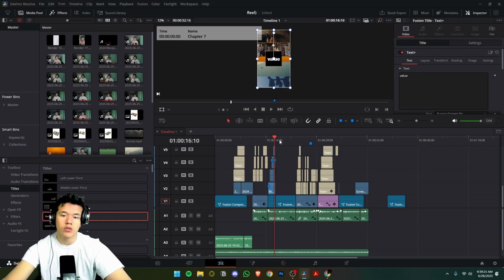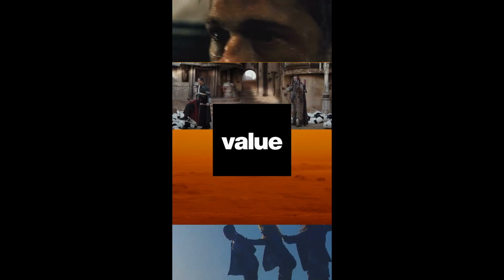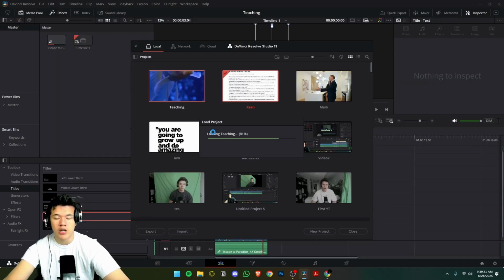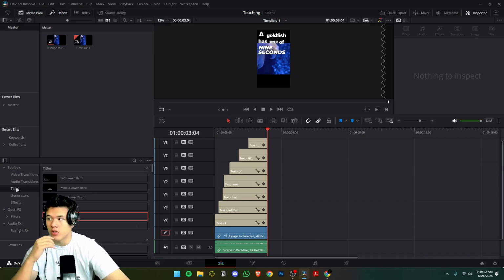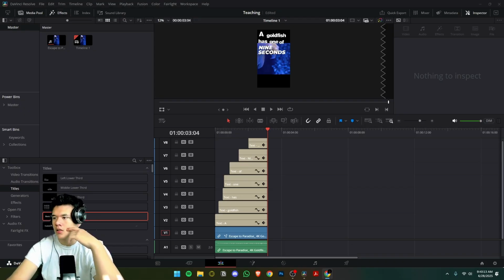Okay, so we're gonna do this effect for the next one because the people won't even stay for the value. It's a bit more complicated, but I'm trying to ease you guys into more complicated edits. What you want to do first is go to this website called Film Vibes. And what it is, it's basically just a bunch of film clips. I think the only problem is that it is a limited amount of downloads.